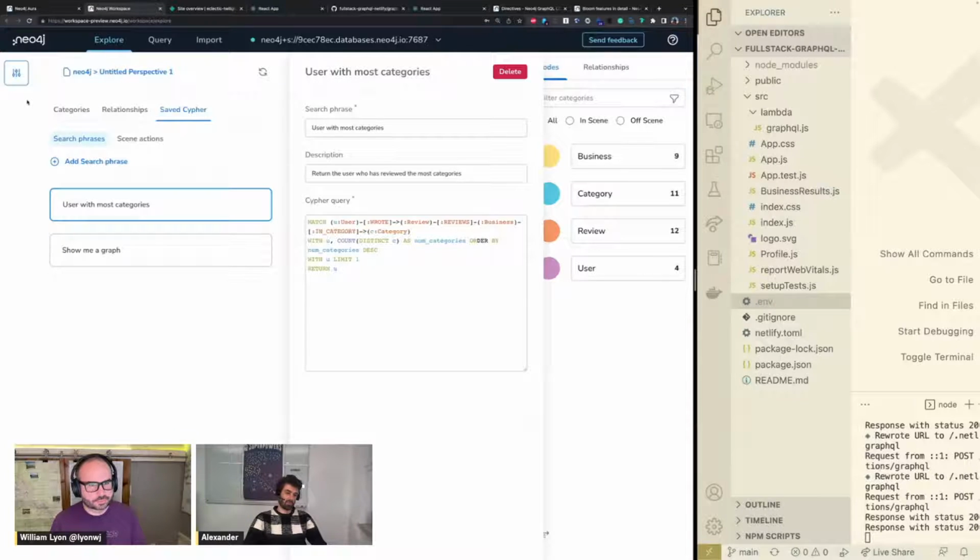Yeah, because remember, this is a visualization. It cannot even return a table structure, so it is a graph visualization tool, so it needs to return either a path or a single node, or a set of nodes, right? But not a list like we showed earlier in the table view. Totally, exactly.